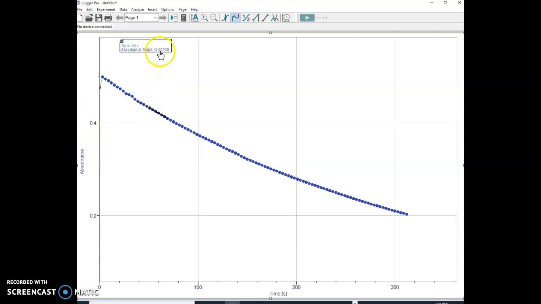And there it is. 1.26 times 10 to the negative 3. That's for 60 seconds. Or whatever the time is, you find the rate. And then you go and do the same thing for your other 3 graphs. Each one of them will have a different slope. And for each one of those, you probably save the concentration of hydroxide right in the title of the file.